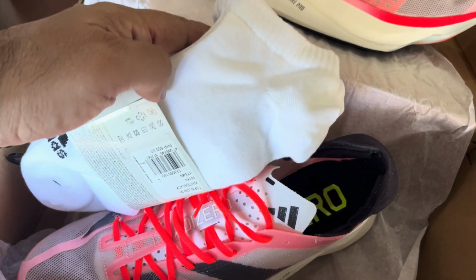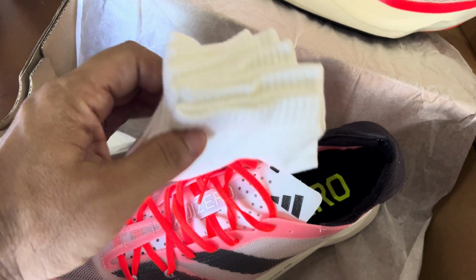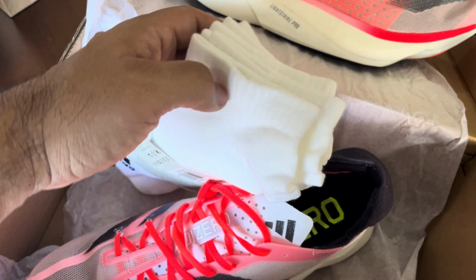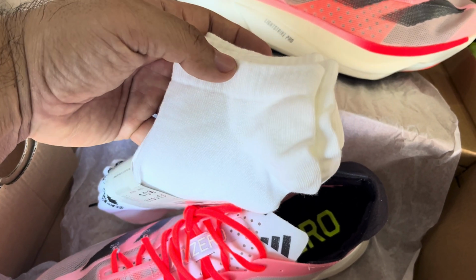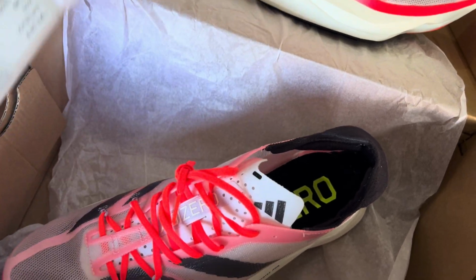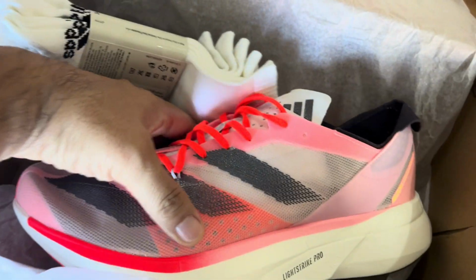Like Arnold says, you don't want to have all those muscles on your legs and then cover it up with some long board shorts. So yeah, you're right, Arnold. Who am I to go against him? So we got him some short socks also, in size large, to go with his new shoes.